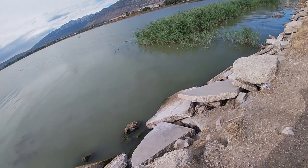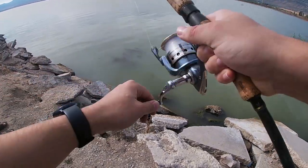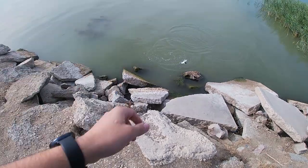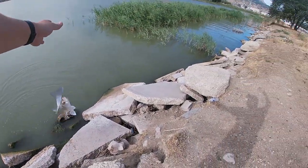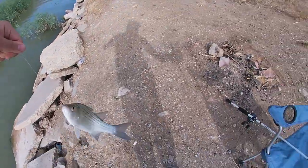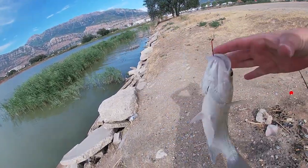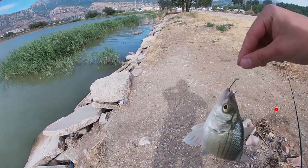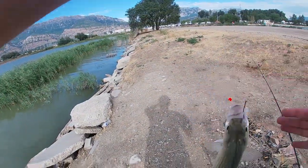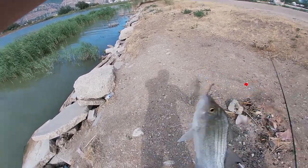Not a very big one. That's not a whole lot of action. White bass, dude. We got a white bass on a shrimp. That's a little interesting. I've never done that before. I mean, I guess they'll eat it, right? Would you stop just freaking out for a second? Ow!